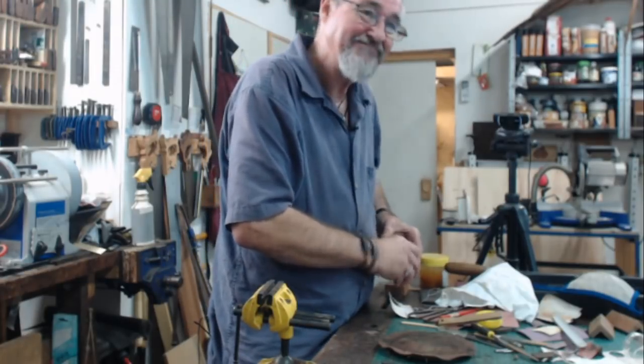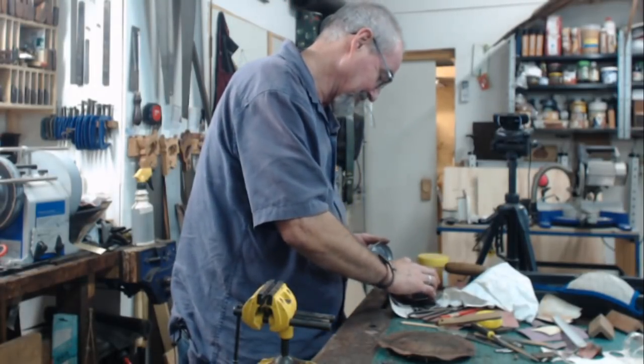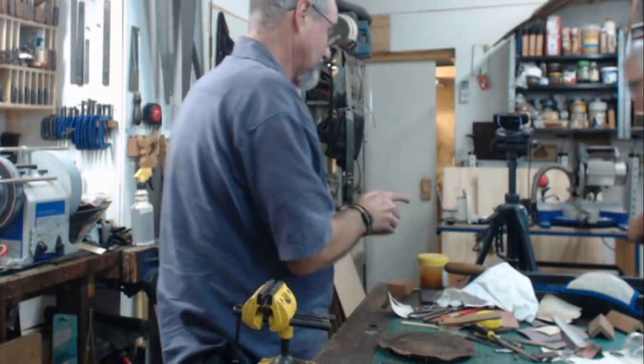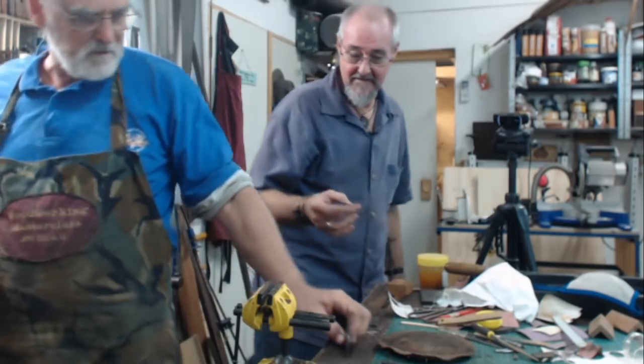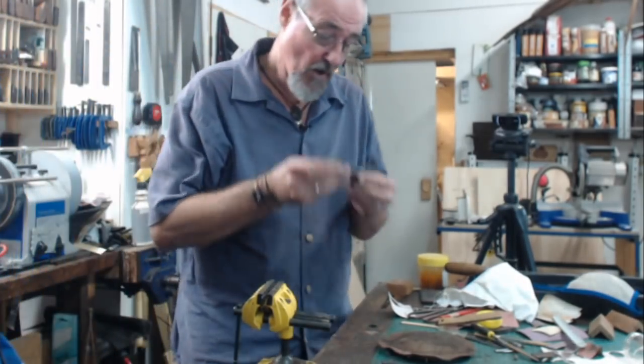I'm lucky I can find a workbench around here. Well, up in the other shed, I've got a hot glue gun. Oh, we'll do it with a little dowel later, so it sits there properly.